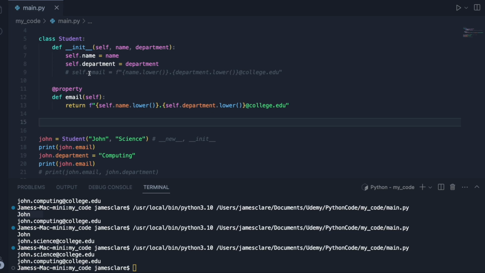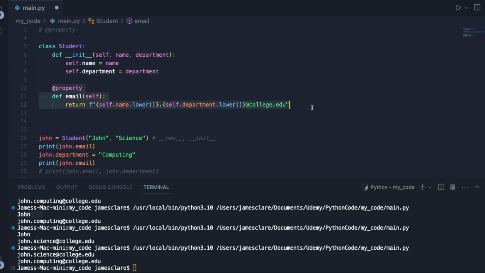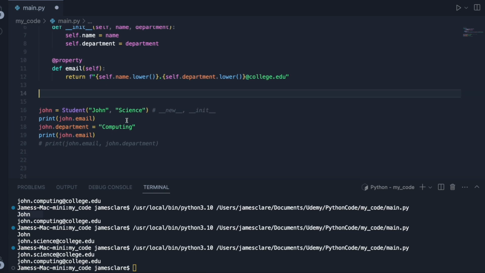And generally a good rule of thumb for using these, I always think, if I'm doing some kind of combination of attributes, so whether it's like first name, last name, in this case I've done name and department, but it can be whatever you want, any kind of information which is made up of multiple attributes where one of them might change through the line. In this case, department changed halfway through the program, so therefore this string that consisted of name and department is now in a bad place. So in that situation, give yourself a property. It's a nice, simple way of returning data that is accurate and reflects what's happening in the rest of the class.